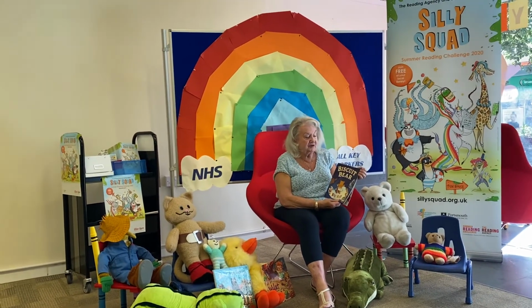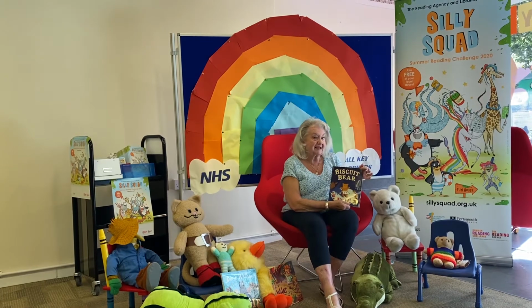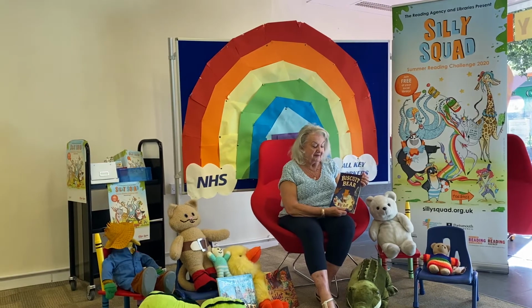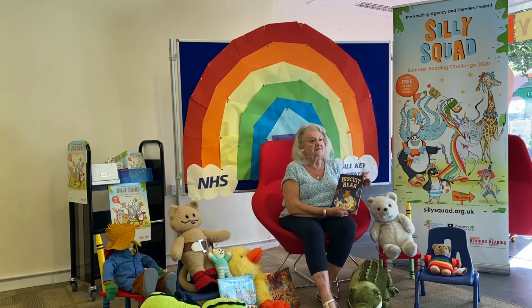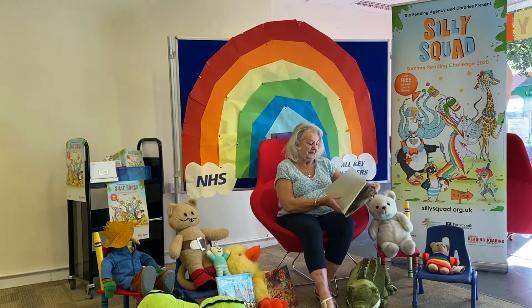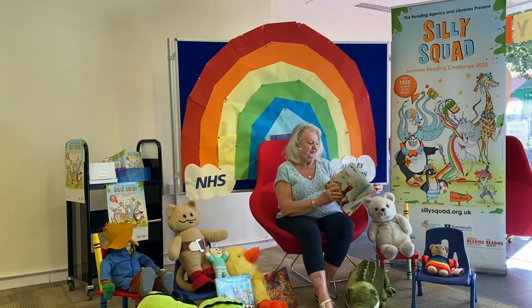I'm going to read a story about a very special little bear. He's called Biscuit Bear. Now we all know what biscuits are and we know how to eat them and we know how they look, but this is about one very special bear. So we'll start with the story. And this is by Minnie Gray.